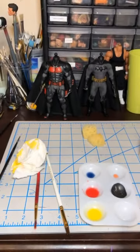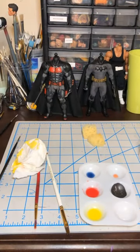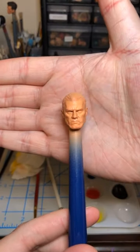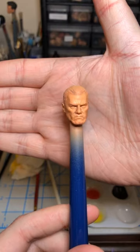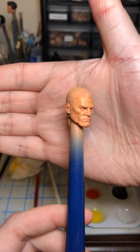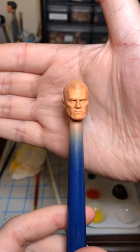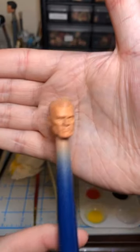Fighting games. I have a Scorpion up there that I want to turn to like Smoke or something, but I know eventually they're going to release a Smoke, but I just want to practice my repaints. Boom. God, that looks good. I'm impressed. And then I'm going to fuck it up once I do eyes, watch.